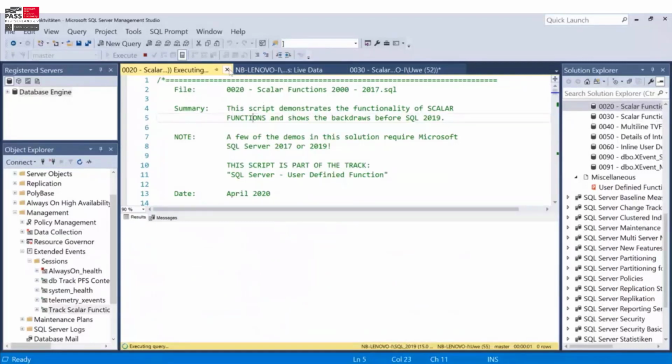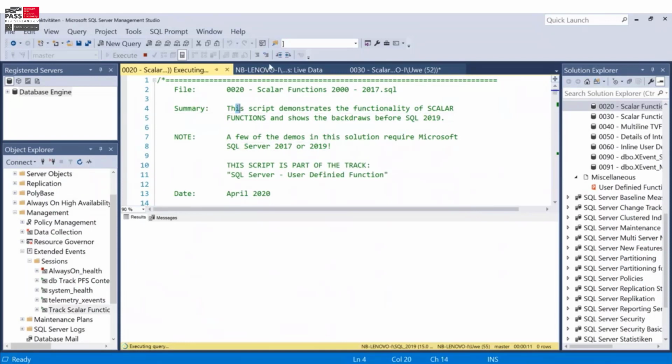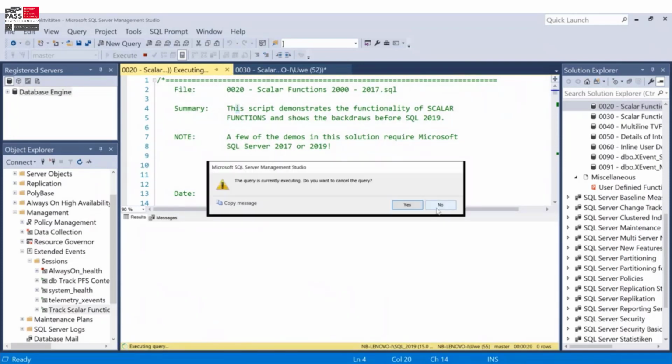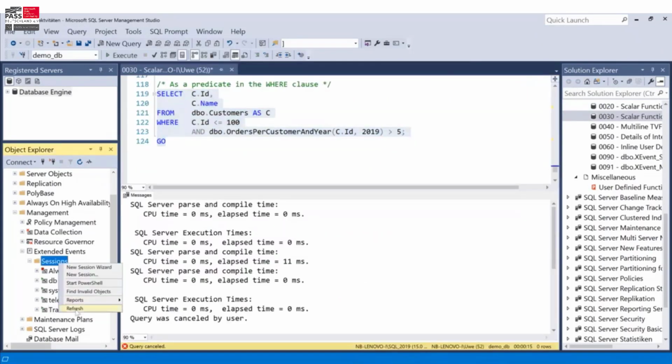My CPU is here at 100%. Frank, I think it's coming from Teams. I don't know if it's the same with yours. Yeah, could be. I don't know. Okay, yeah. Let me check. Cancel the query. Yes. So this is quite hard here.